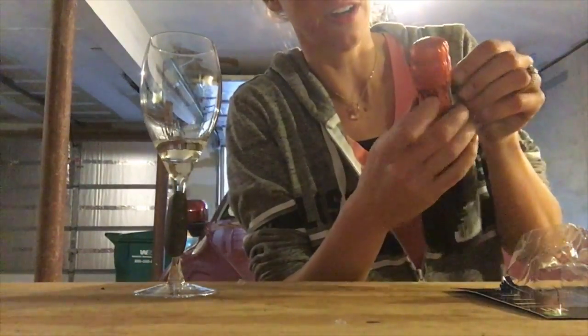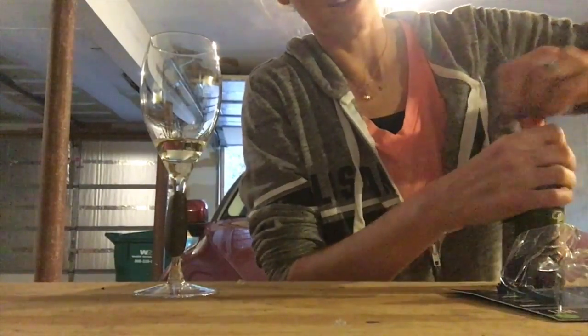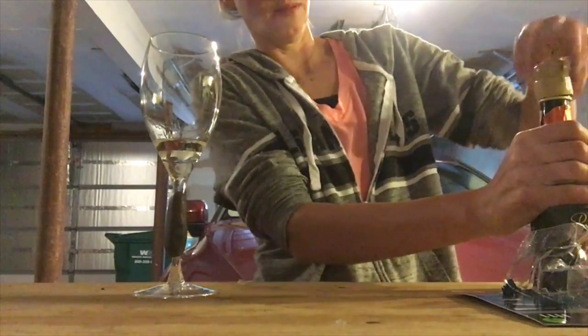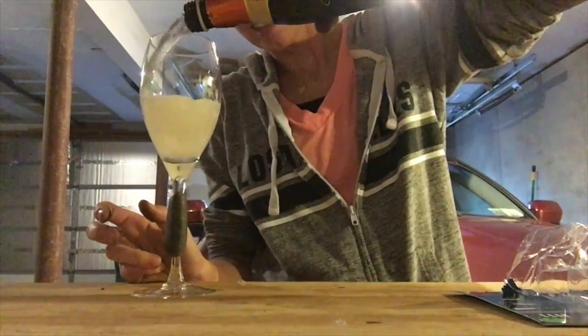And now you have your little bit of elbow flower. This is the most important part. And a little bit, really as much as you want, of your Prosecco. Oh my god, screw top. And you pour it, just like that.